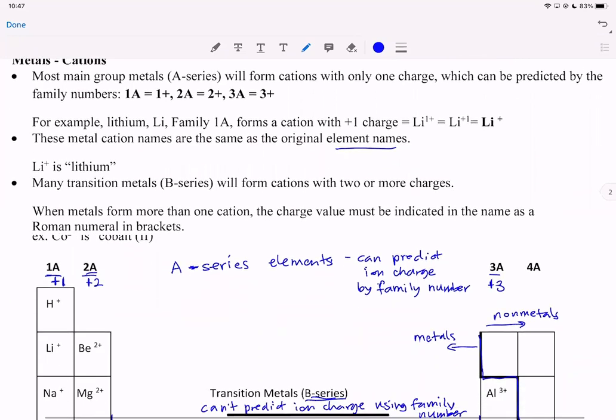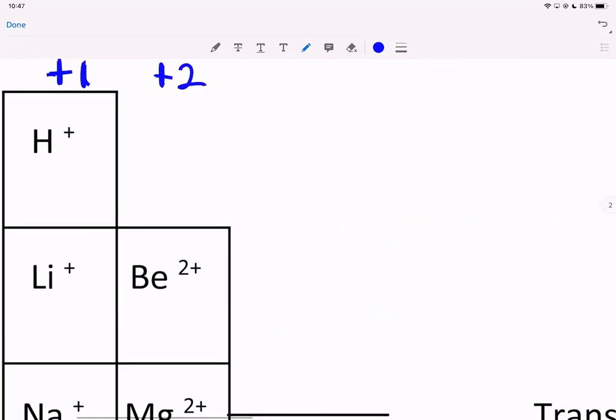So for instance, this is lithium, the element, and it's also lithium, the ion. Okay, and I just put ion in parentheses because you can call it lithium ion or you can just call it lithium. And this is also true about hydrogen. So this is hydrogen with the positive charge, and when it has the positive charge, it is referred to as the hydrogen ion.